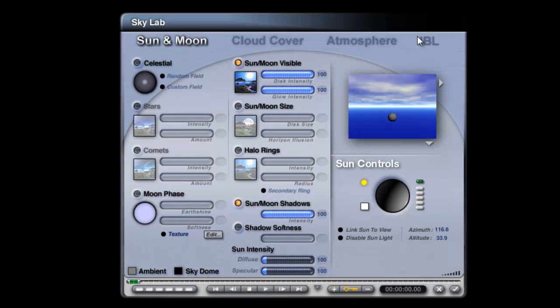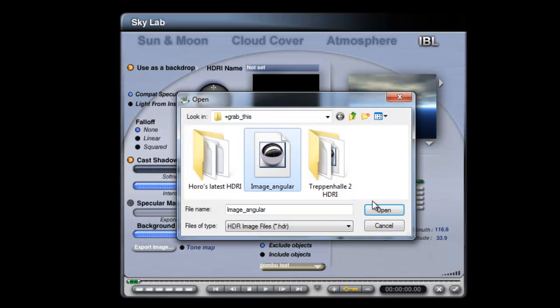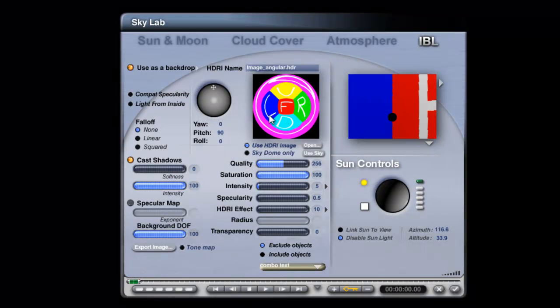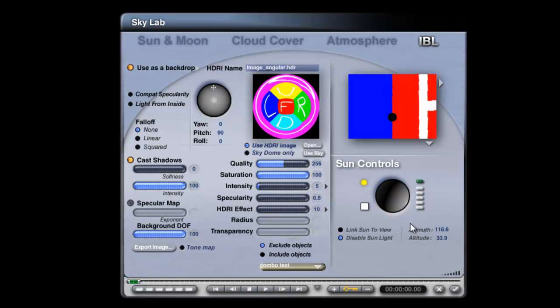I've got a little HDRI that I created. It's not really an HDRI, it's just a low dynamic range image, but the key is that it's got front, back, left, right, up, down on it in different colours, so we can use this to orientate ourselves in this scene. So I'll add it to the sky.